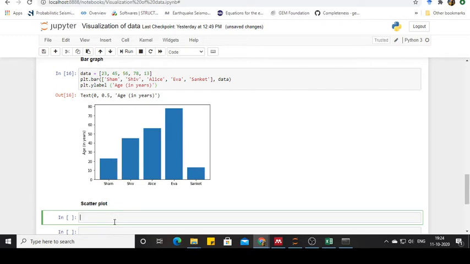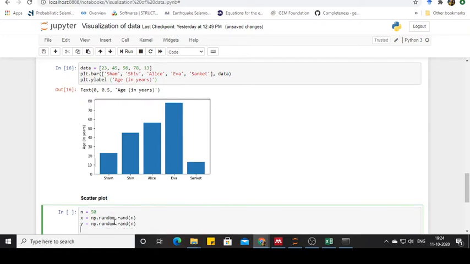So for that, first let us begin by creating a random data set, and I'm sure we are already familiar with how to create a random number. So x is equal to numpy.random.rand of n, and y is equal to numpy.random.rand of n.